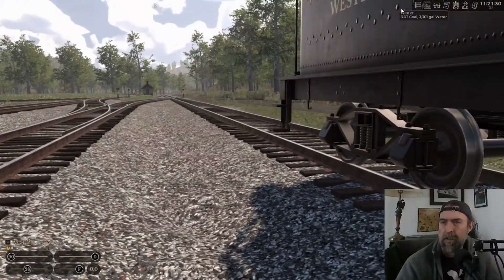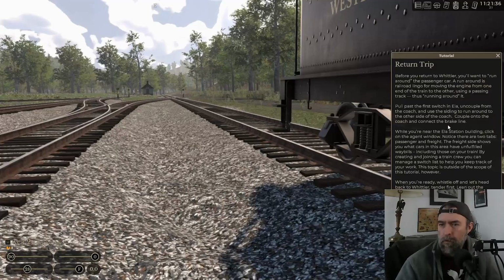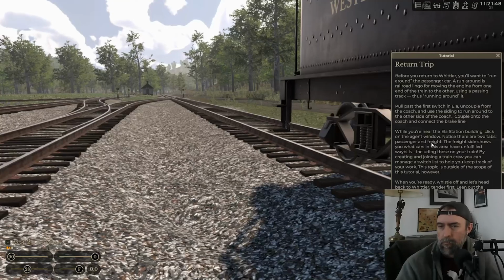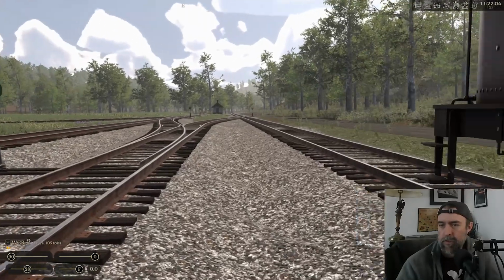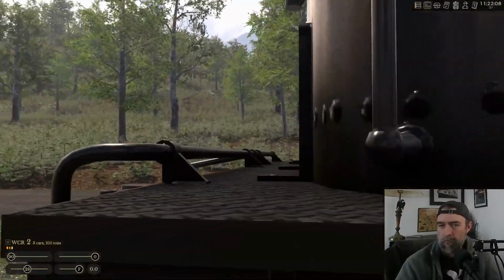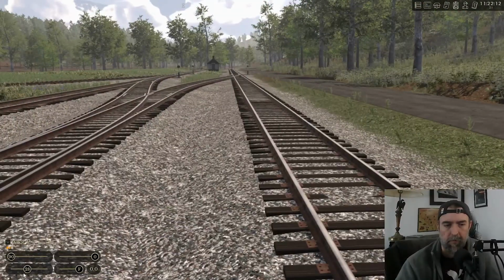So what do we need to do next? Okay, we ran around it. Says while you're near the Ella station building, click the agent window. Notice that there are two. Okay, we got to get up there to Ella, so let's do that. We'll look at the rest of it in a minute.